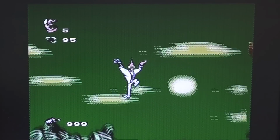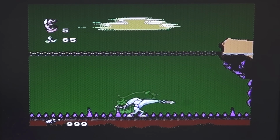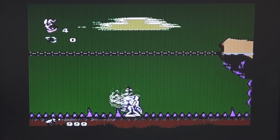Is actually the game issue? No, this is just an issue of the system itself. So the problem is we see a lot of lines in the display itself, and you can see a lot of interference, and you can tell there's nothing to do with the cartridge itself.